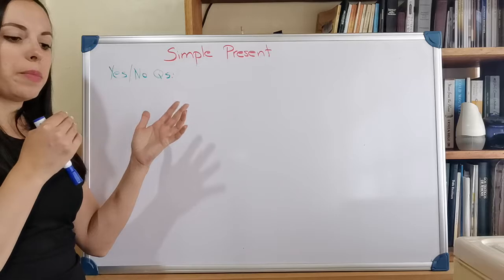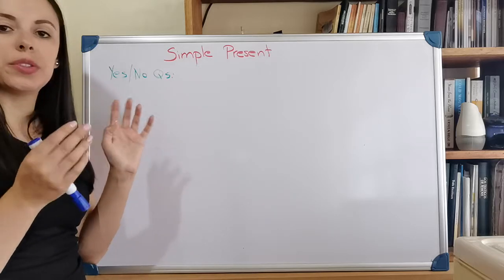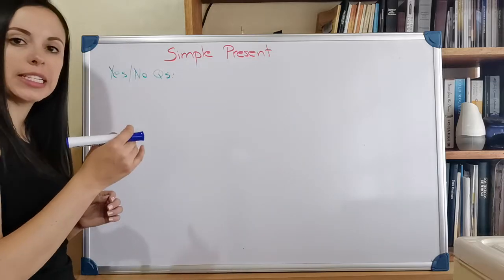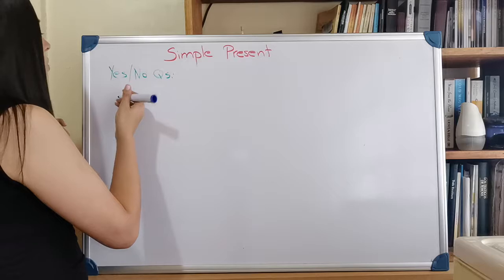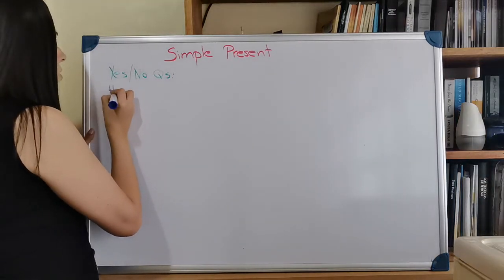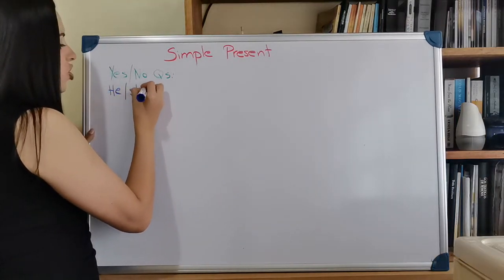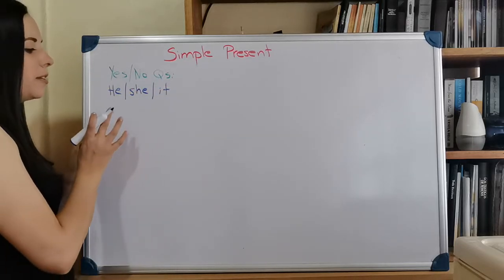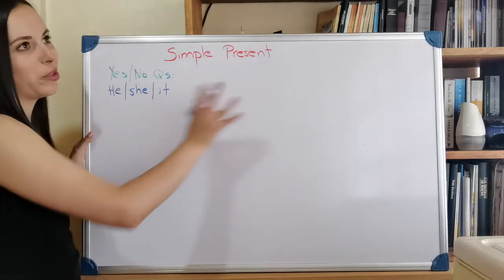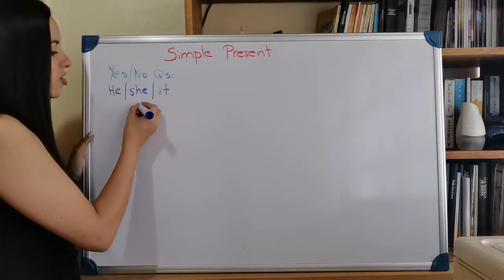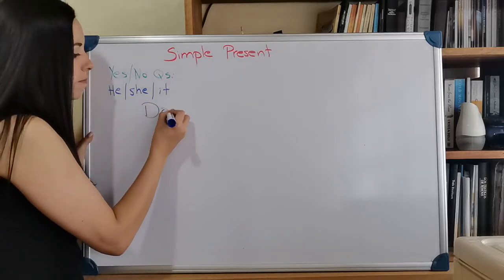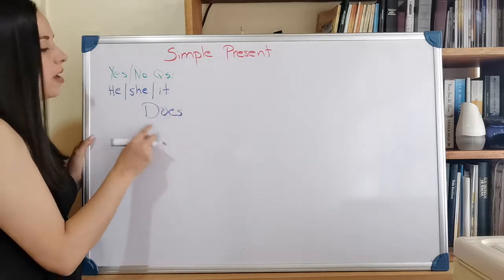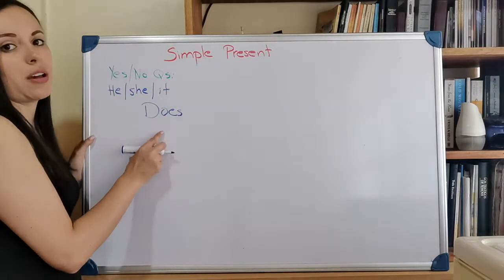The same, we need to follow some rules similar to the ones to write sentences. We need to make the difference between he, she, and it, and you, they, we, and I. So when the subject is he, she, or it, the formula for a yes-no question is does at the beginning. We always need a does. And remember that we use doesn't for the negative. So here for the question, we use does.